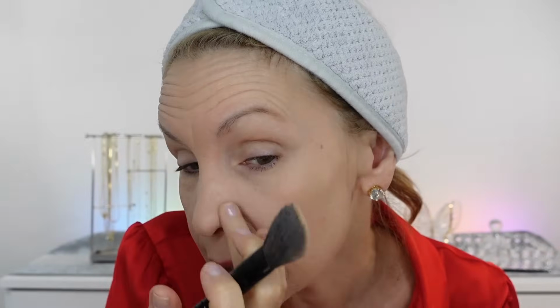And I know somebody said when I talked about the CoverGirl not working for me about pressing it in the sides of the nose. And a lot of times I will do that. I will take the foundation, go in to the sides here because there's sort of crevices there that are hard to get to, and take my ring finger and press in. So that's always a good tip to use. And even some spots here under the nose. This seems to just work so quickly too. I'm not having to go over the same parts so much.